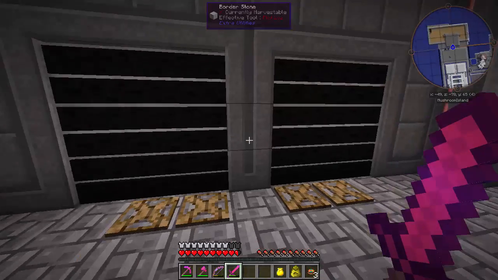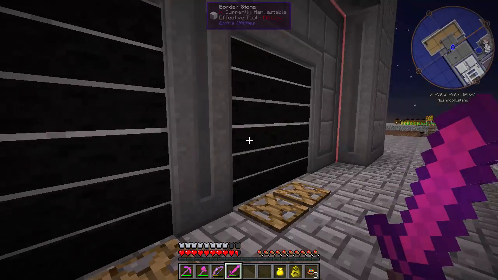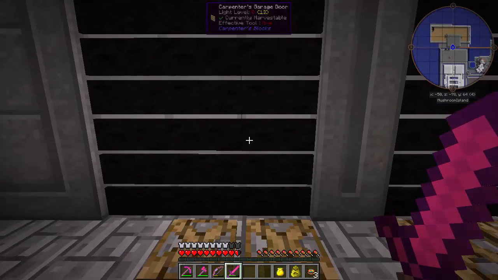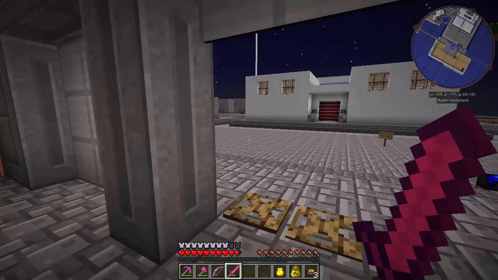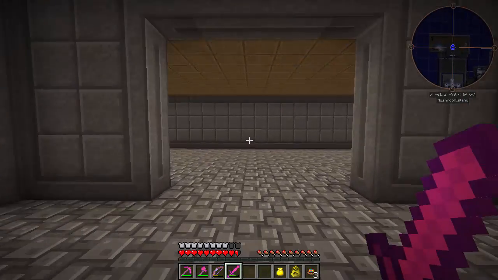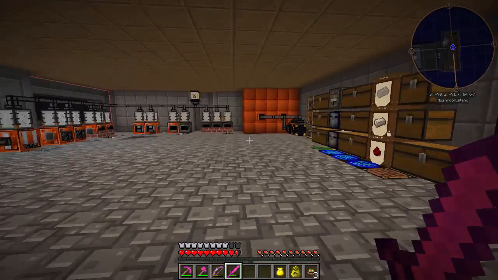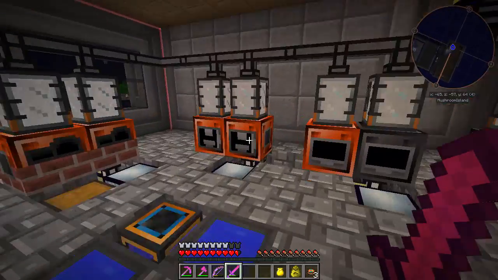And then I've kind of colored these garage doors with, what did I use? Blackstone, I think? It's like nether quartz, or I don't remember. Maybe it was just stone and squid ink. Okay, here's the GregTech area. This area hasn't much changed, but I want to come over to the hammer real quick.